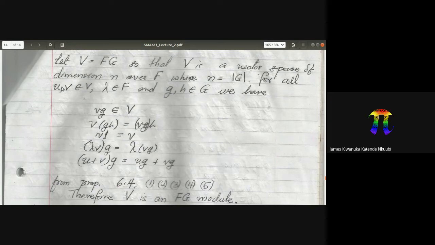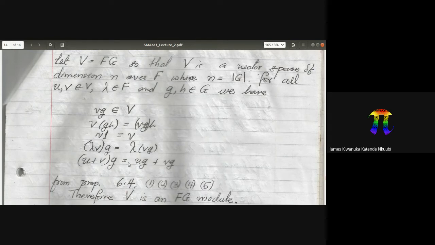So if you pick v from Fg, you can simply multiply it by g, an element from the group, and you will still get an element in the vector space using the natural multiplication that was defined earlier. And we've seen through the properties that the multiplication is associative. So you can have that property satisfied. If you multiply it by 1, it doesn't change. And the scalar multiplication also, the scalar can jump out of the brackets.